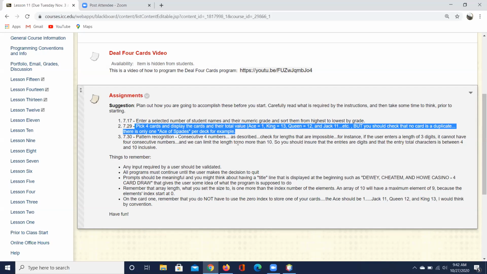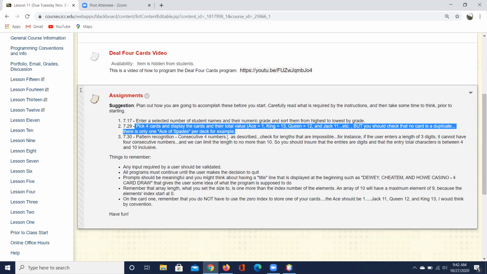So again, my rule was that if they want to put in 3 numbers, you should say, no, you can't do that, because how can you ever get consecutive 4, right? If there's only 3 numbers. So that just doesn't make sense. So they have to have between 4 and 10 numbers. And then you just say, yes, consecutive 4s were found. It doesn't mean the number 4. It means there's 4 numbers that are the same.